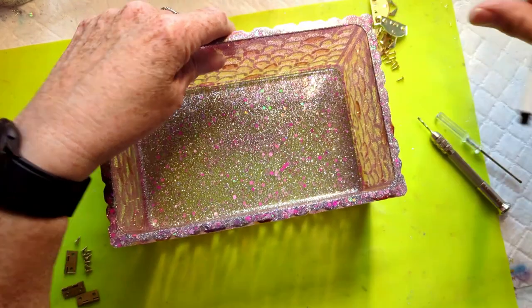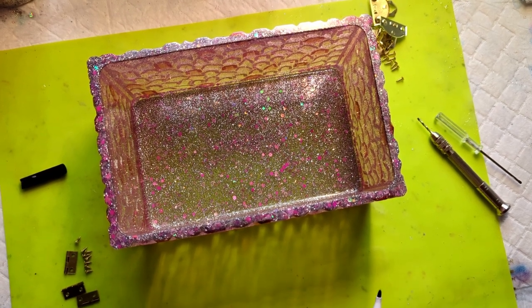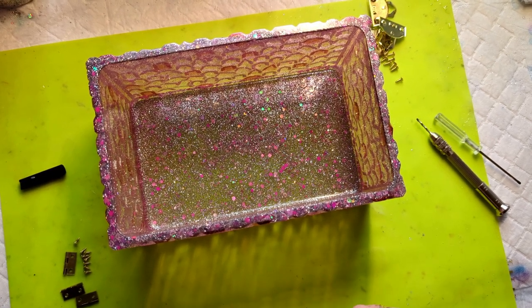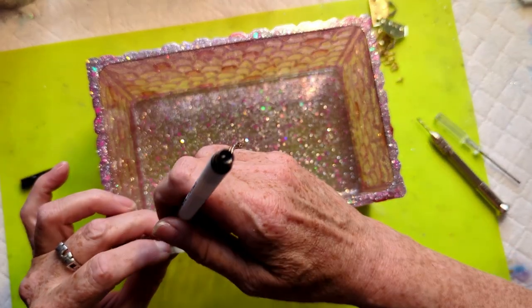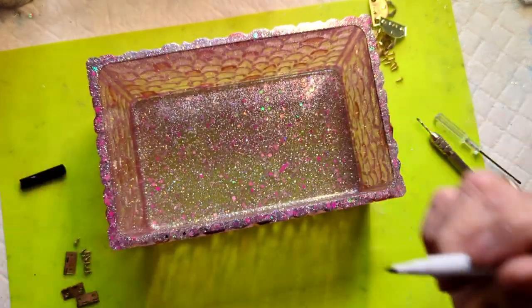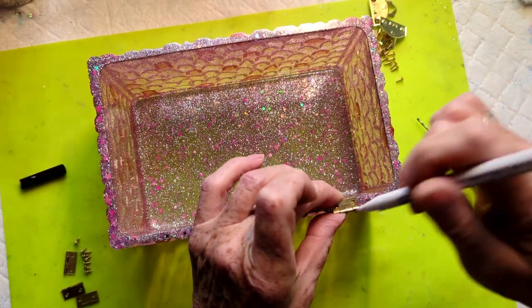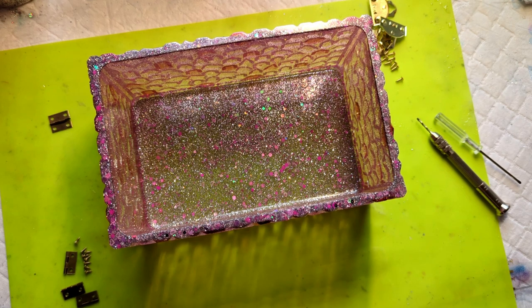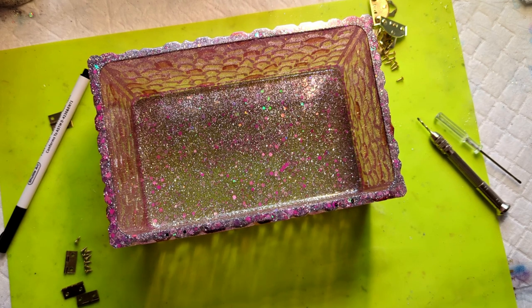Right. So, what I'm going to do is, I suppose it doesn't really matter which way the hinge goes, does it? I can't open it now. Oh, it does. Okay, so it's got to go that way. Okay, so I'm going to have one there, one there, and one there and one there. Probably doesn't matter if they're a bit out because I'm just doing it by eye.